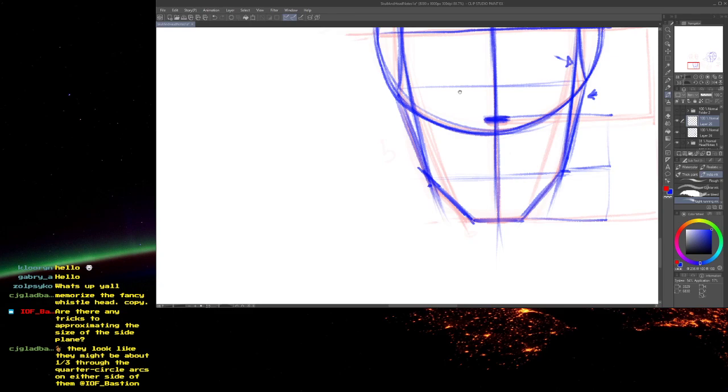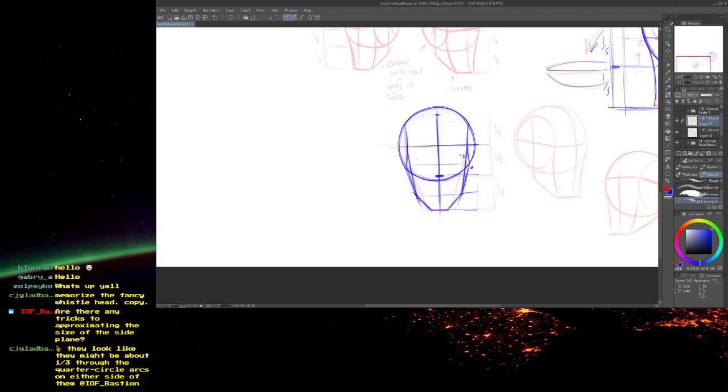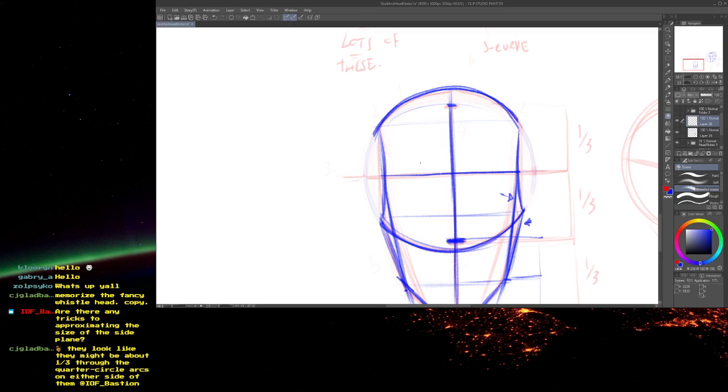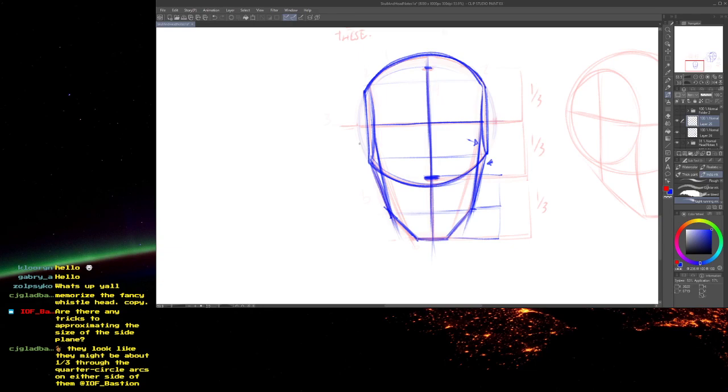And that's pretty close. I mean, that's pretty much it for that. You can even erase the sides here too. Something like that, and you've got a pretty plausible head. These are curved in, but you can also do them straight like this for the purposes of learning, keeping the plane simple. So that's the front view.